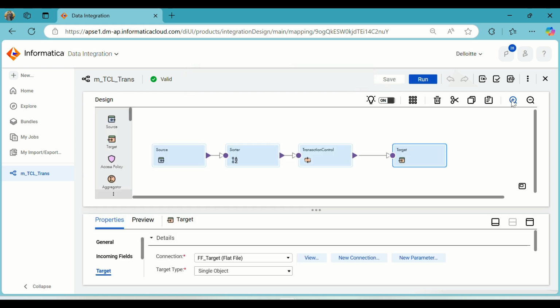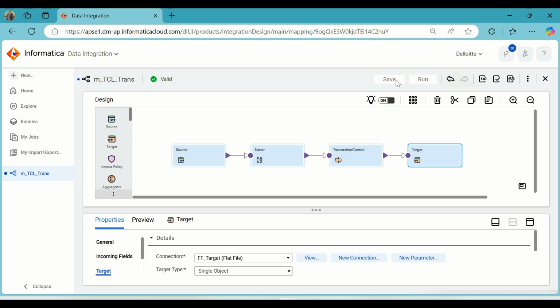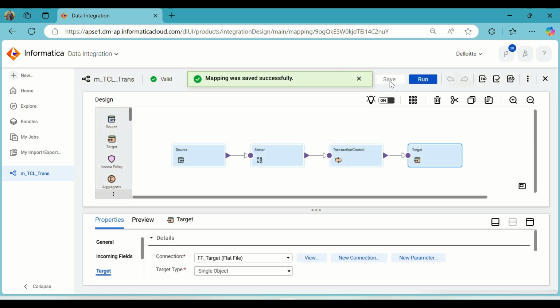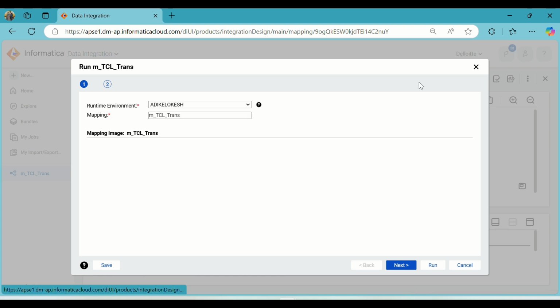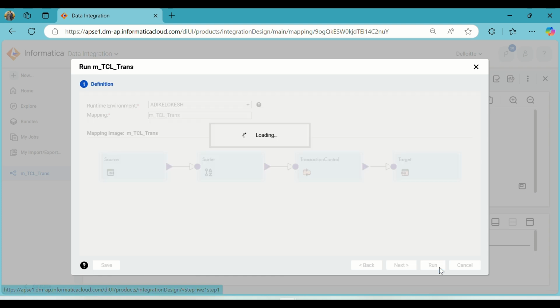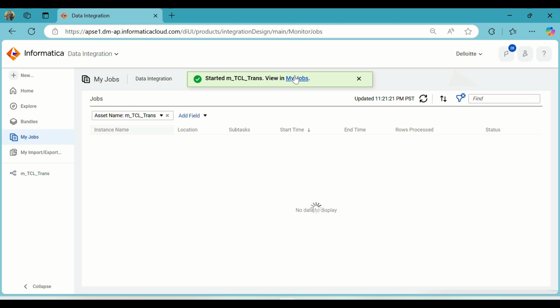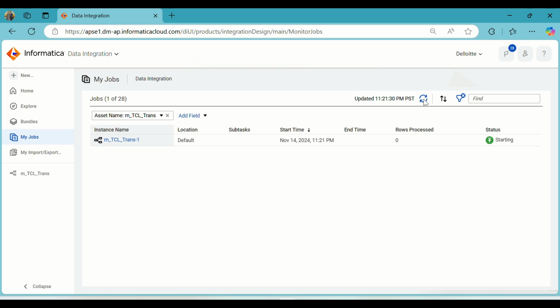So what we'll do, we'll just run the mapping. While running, try to create a mapping task for your mappings. So how many regions do we have? 5 different regions, so we should get 5 files.